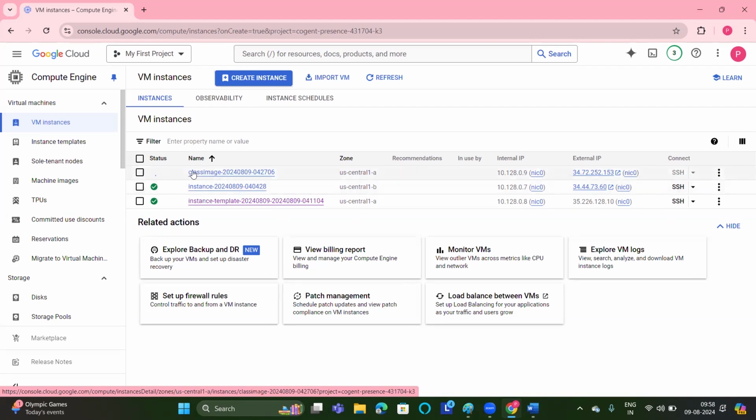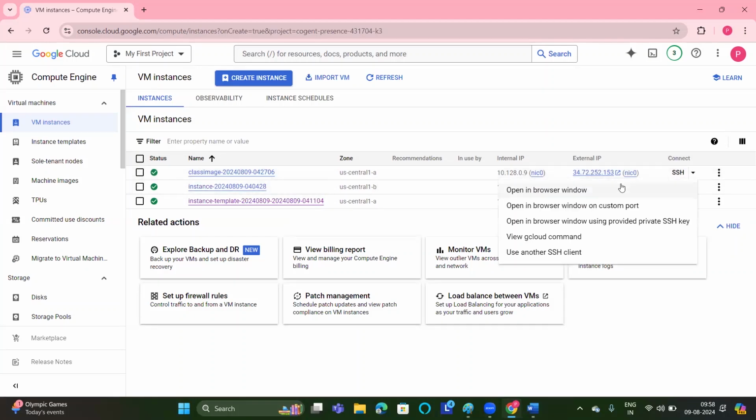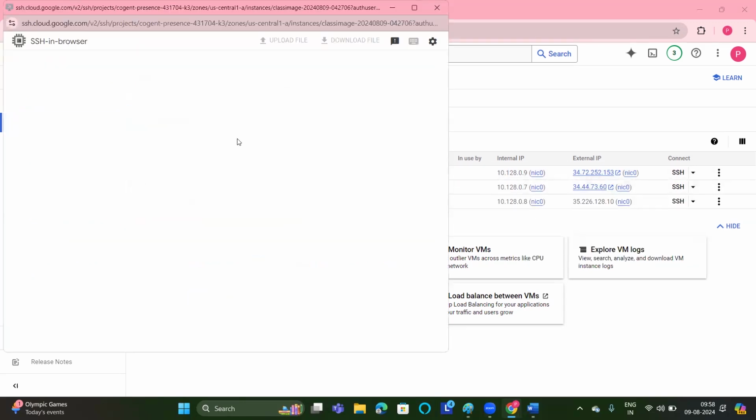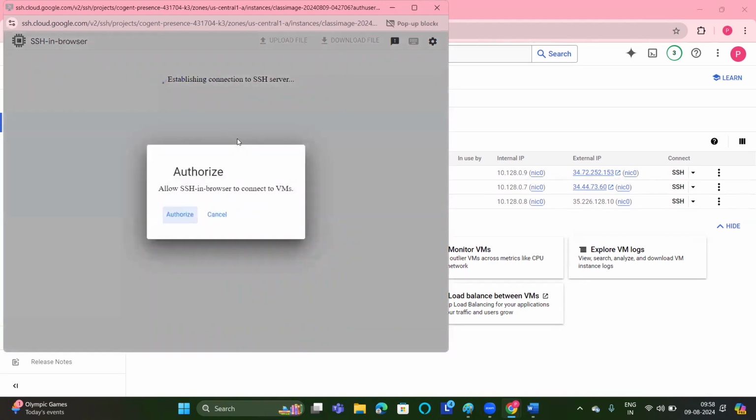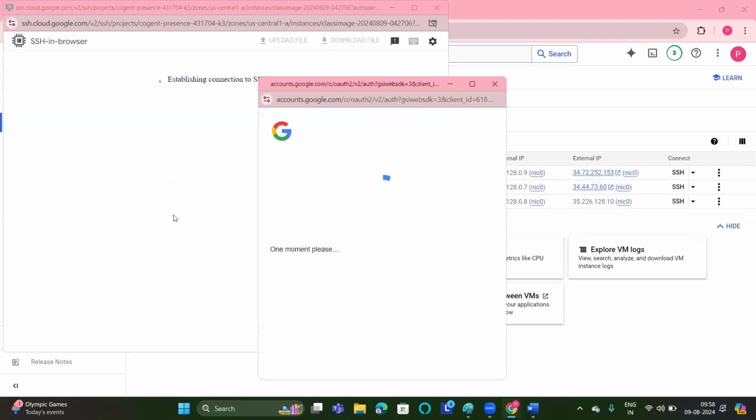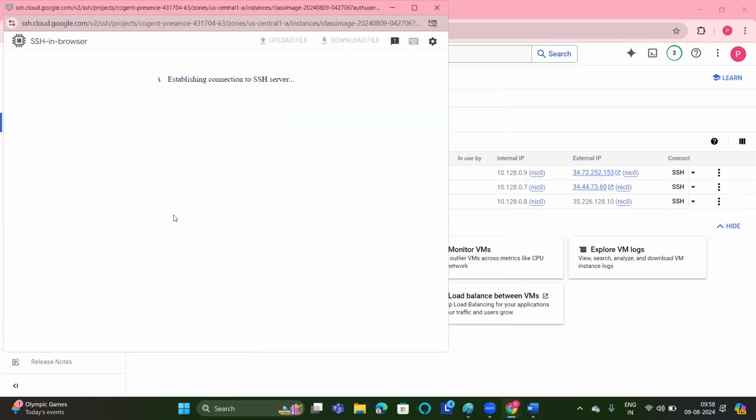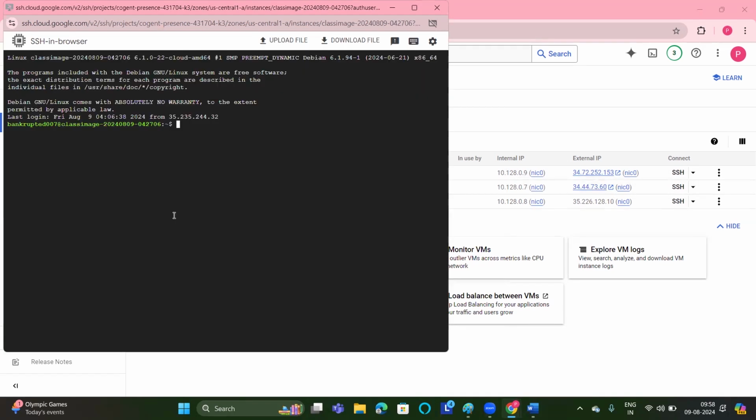It will take some time to create the virtual machine now. Yeah, this machine is created here. Now, if you want to connect to this machine, you can just connect here. Now transferring the SSH key to the VM, and your virtual machine will be created like this. So there are three ways of creating the virtual machine as I shared.